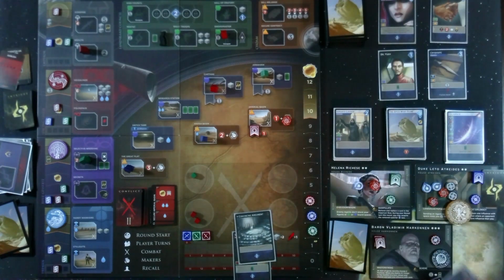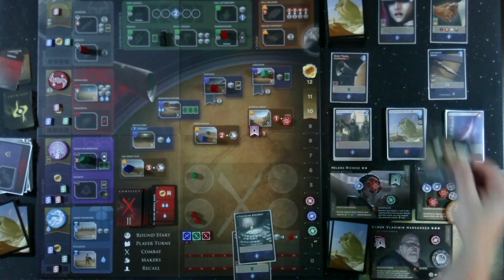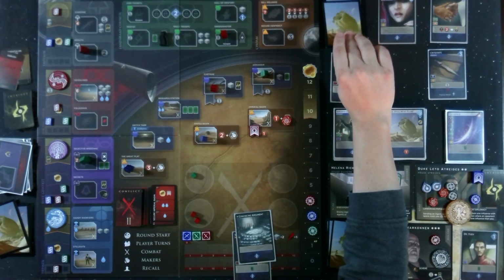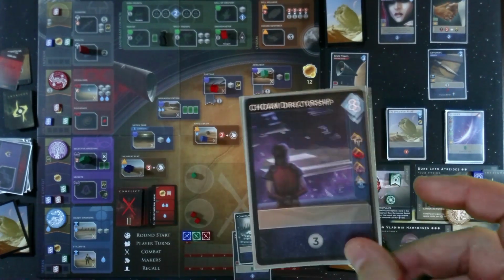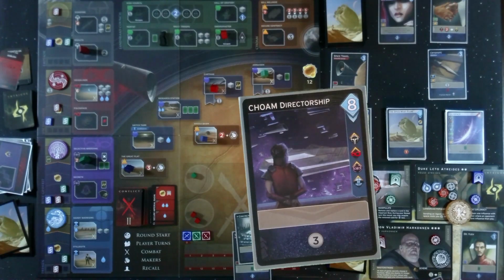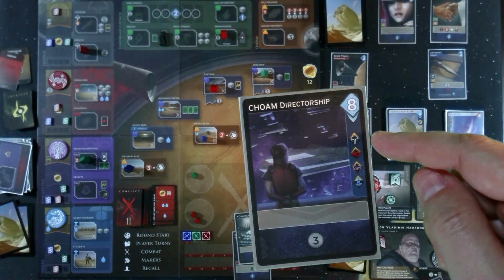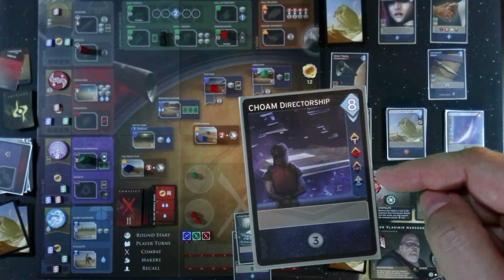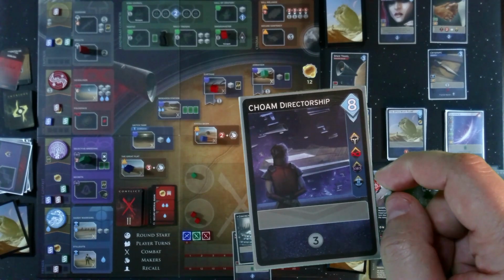I think I will take... No, I'm going to take Dr. Yue. He's only 1. Let's draw. Oh, that's a fun one. Chom Directorship. It costs 8. And then you get an influence in everything when you buy it.